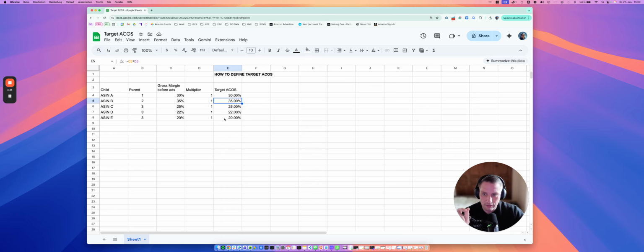What does it mean if you hit this ACOS as well? Like you said with your margin, it doesn't mean you're unprofitable. It only means if you hit that ACOS with that margin, your PPC is break even. So each PPC sale is making zero profit. You're only profiting from all the organic sales in that scenario. Typically, what sellers are looking for is they want to make profit with the organics, but they also want to make profit with PPC.